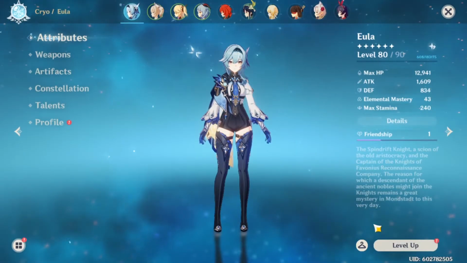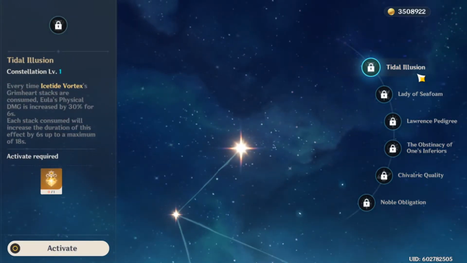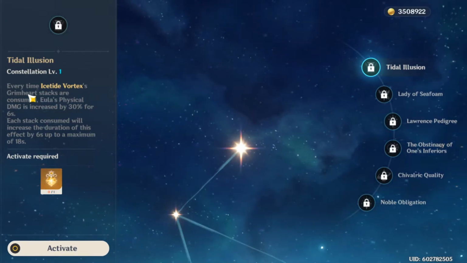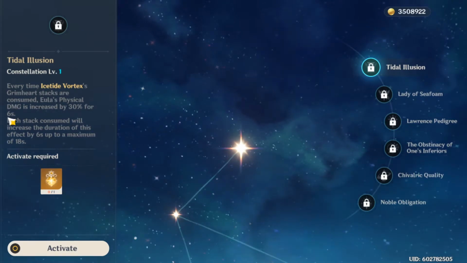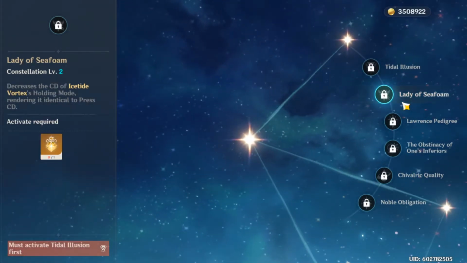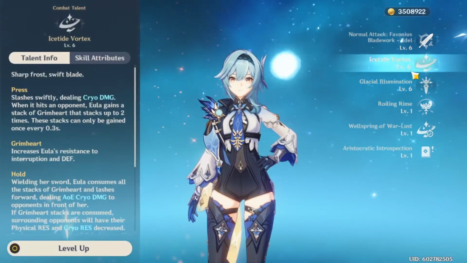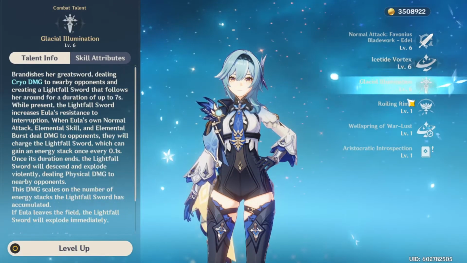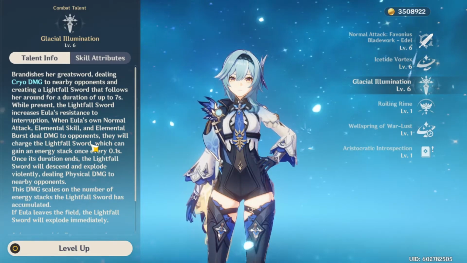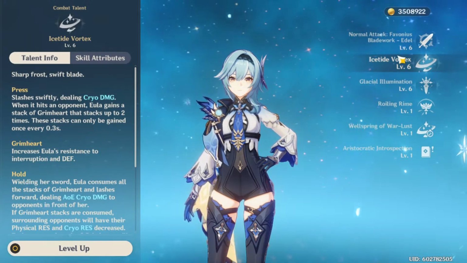Okay, let's think about this rationally, right? Do we need C2? Do we need it? Because how often are we actually going to consume this stack? I feel like this is only going to be useful, or practical, if you have C2, because I think the only way to consume the stacks is by casting her E again. Does this consume stacks? It does not. So yeah, you can only consume the stacks by using her E.